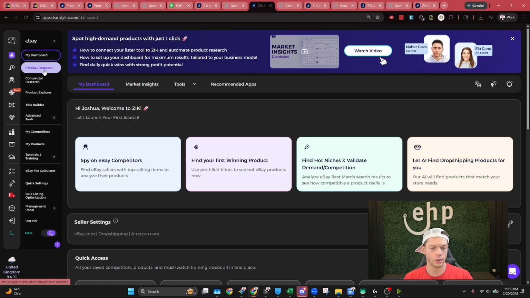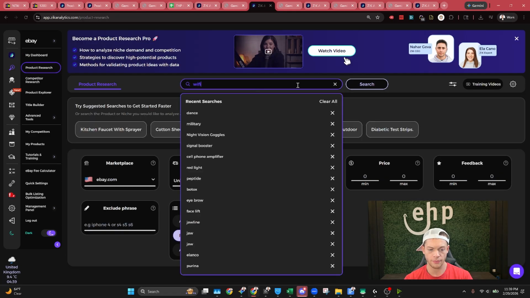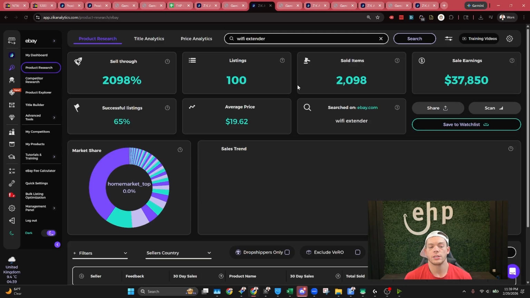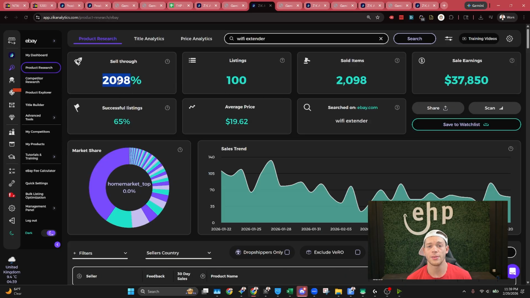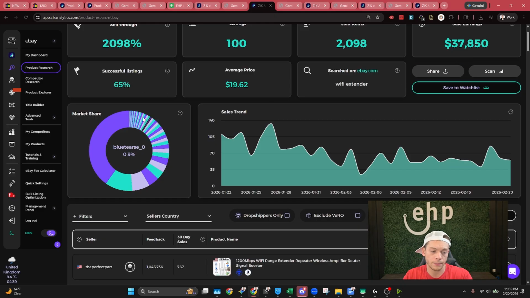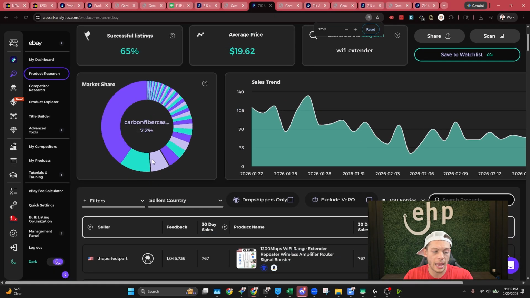So what you can do is go to product research right here, and then you can just type in Wi-Fi extender and click enter. And then what you're going to see is the sell-through. If the sell-through is above 1,000, you're looking at a pretty good item, like it has a solid amount of demand, the amount of listings, sold, sales, right? And here's the big thing: right over here to the left, you can actually see the top sellers, and you can see somebody is dominating the market by 40%. So we're probably going to be seeing a lot of their items, and that's going to be a good place to start, because if they're dominating by 40%, if you could just have some items like theirs, maybe $1 cheaper, it seems like you'll make a significant amount of money.